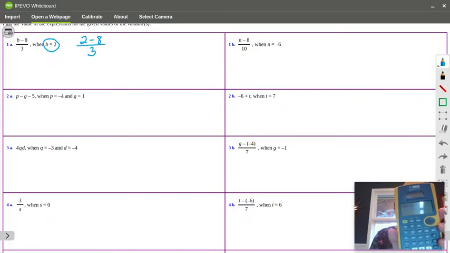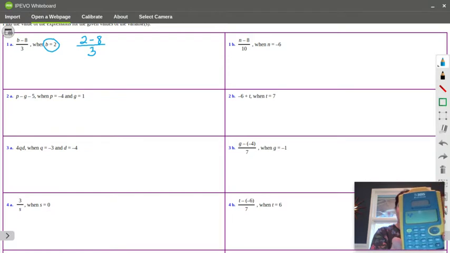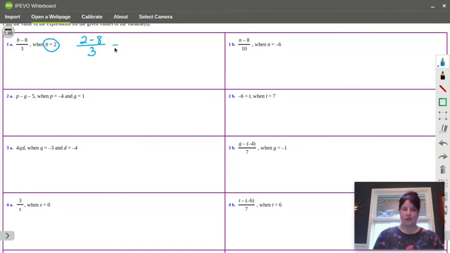So here's my 2 minus 8 for my numerator. And then I would go down and then put in the number 3. Try not to get a glare on there. So it would be 2 minus 8 divided by 3. And then I could push over just to complete that problem and hit enter. And I get -2. And we could do this the long way too. 2 minus 8 is -6. -6 divided by 3 is -2.